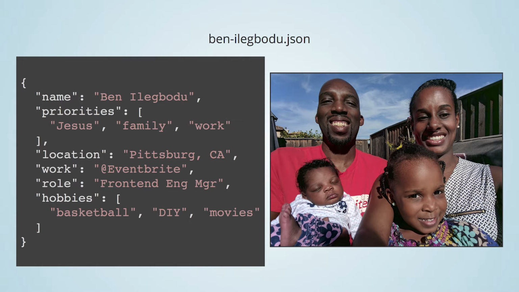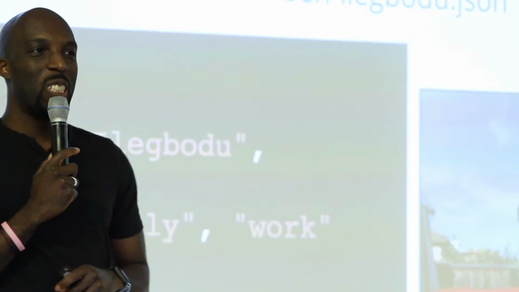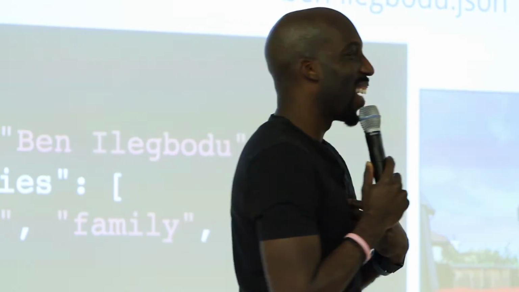So a little bit about myself. Like I said, I'm Ben Ilegbodu. I'm a Christian, a husband, and a father. This is my wife, Rashida, and we've been married for a little over 6 years. These are our two daughters. Our oldest, Simone, is 2.5 years old. Our youngest, Avery, is not even 2 months old yet, so we just had her. Oh, wow, thank you. You really should be clapping for my wife, but I'll take the congratulations. But at any time during this talk, if you catch me yawning, you know why I'm yawning, okay?